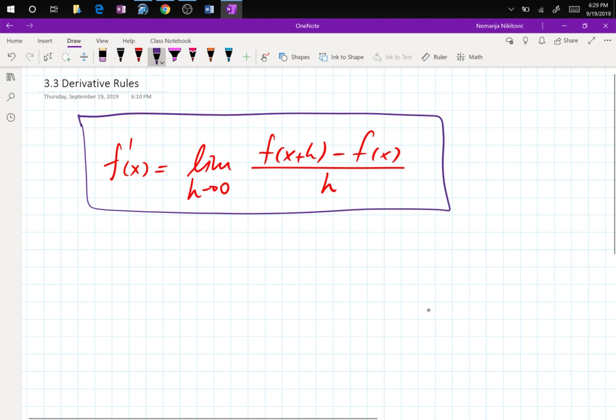So you memorized all of these, and now we're going to do the same thing. Can you do derivatives using this formula? The answer is yes. What I'm going to introduce now are a whole bunch of formulas which are all shortcut methods. So just like 3 plus 3 plus 3 plus 3 plus 3, so 3, 6, 9, 12, 15, that's the long way of doing it. That's compared to working out the derivative using the formula. Or you memorize 3 times 5 is 15. Now I'm going to just say, if the function looks like this, the derivative is that. If the function looks like this, the derivative is that, and so on.